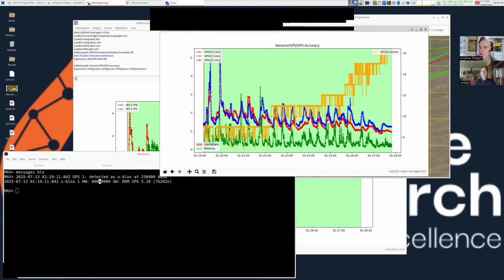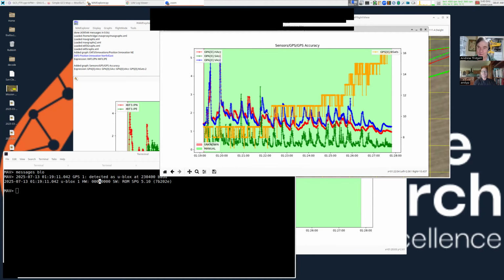And if you leave it for long enough before takeoff, it can get a reasonable lock. But let's look again at these numbers. So the yellow number is how many satellites. Then we've got the red, green, and blue numbers. Now, these are the self-reported accuracies. In other words, these are the GPS itself telling the flight controller how much the flight controller should trust the numbers from the GPS, right?